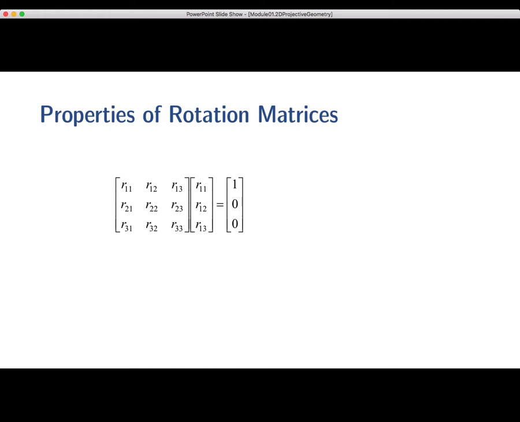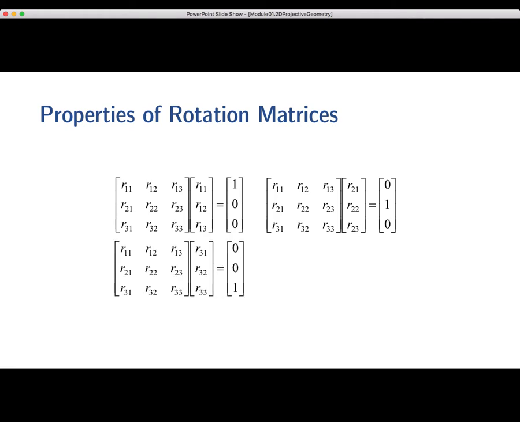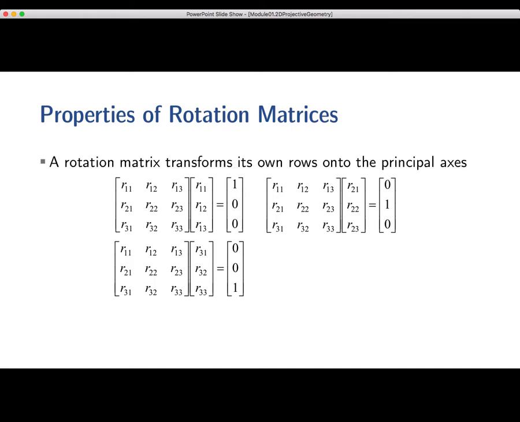This rotation matrix is going to move that particular point, which was the first row point, onto the x-axis. It's going to collapse it onto the x-axis. Not collapse, rotate. Collapse is different. Similarly, if I take the second row and apply the rotation matrix on it, the point defined by the second row is going to move onto the y-axis, just by the property of orthonormality. And if I take the third row and apply the rotation matrix on it, it's going to move onto the z-axis.